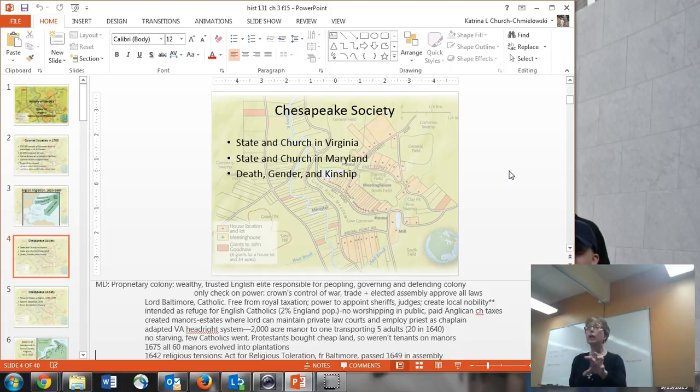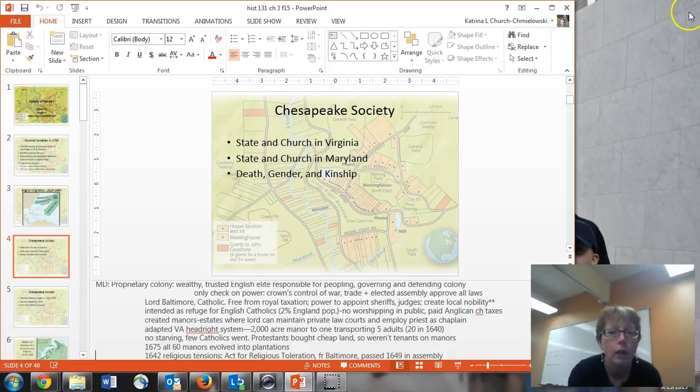And this wasn't uncommon. Up to this point, a lot of lords in Europe would have their own chaplain, whether that be Catholic or Anglican. And they would have their own chapel, their own chaplain, and they would support the chaplain. And the chaplain would take care of the spiritual needs of all of the serfs or the people in the fiefdoms, okay? And this is going way back in history, but it's not new, okay? Does that make sense? It's not a completely new system.